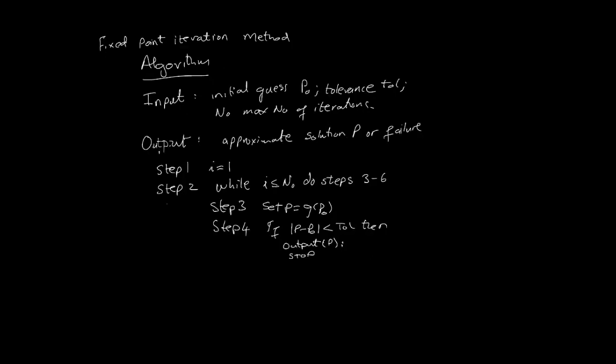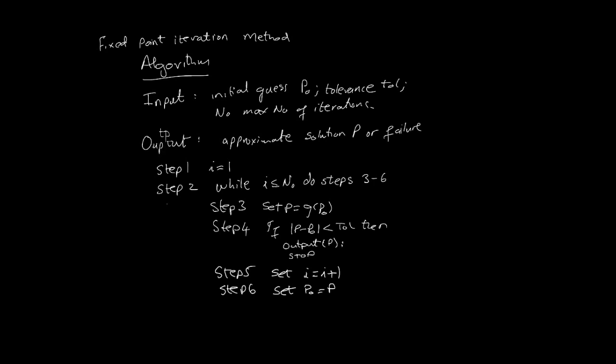On the other hand, if it's not found, we continue with step 5. We will update I, which is to control the number of iterations. Remember, that is not part of the algorithm itself; it's more a safety measure than anything. This is more part of the algorithm: step 6, we set P0 equal to P, which means now that's the iteration, in fact.